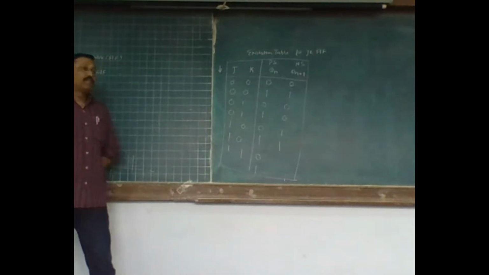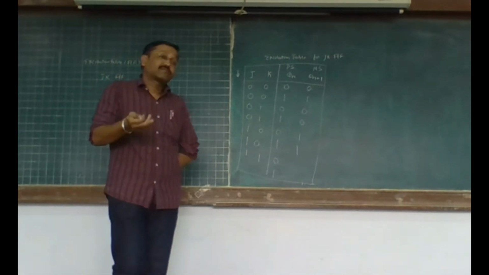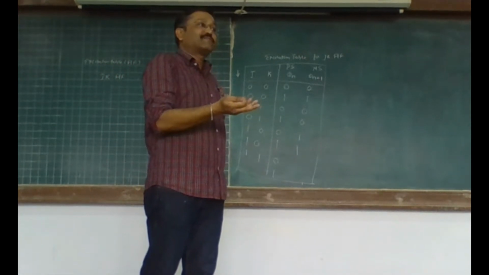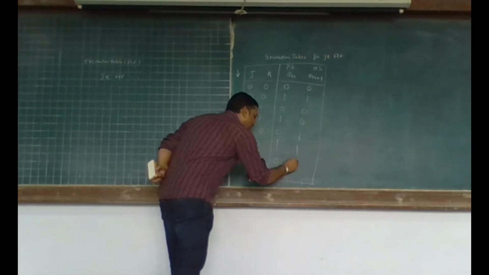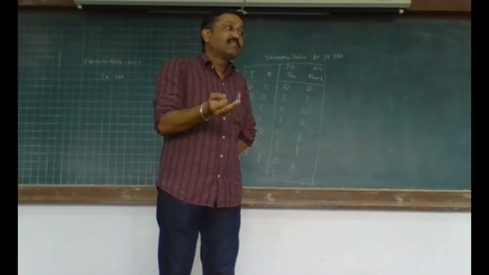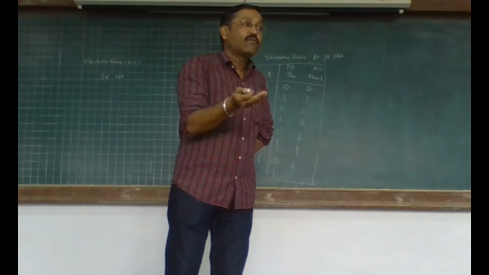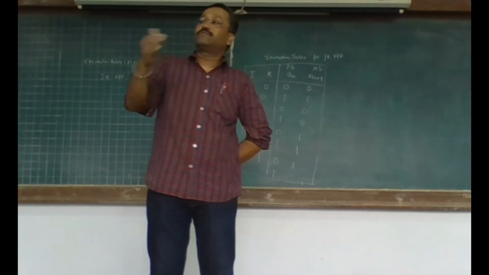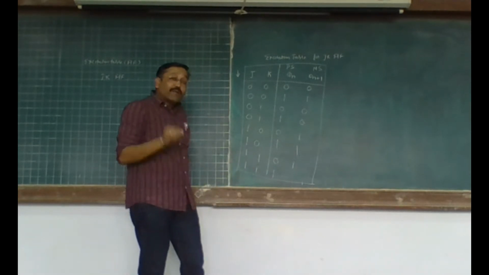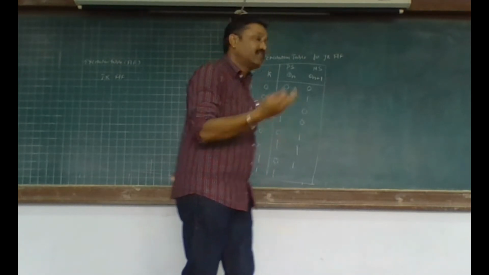Here, now the input is 1, 1. Previous bit is 0. What will be next? Toggle means what? Next, suddenly next. 1. Exactly. That is 1. Earlier it is 0; as the clock arrives, what will the next be? 1. On the next clock it is 0, on the next clock it is 1. It keeps going 1, 0, 1, 0. Right. Now the input is 1, 1. Previous bit is 1. What will come next after the clock? 0.